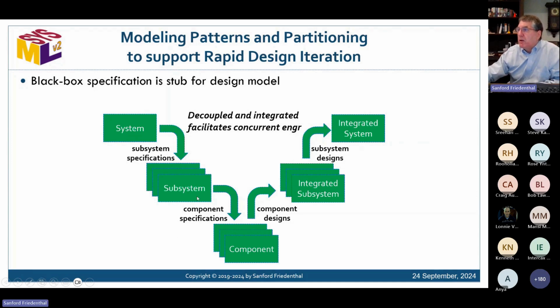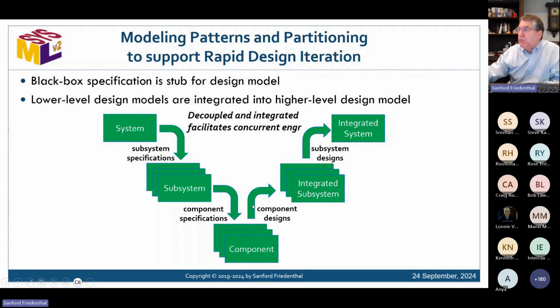And similarly, what comes out of the subsystems are black box specifications for the components that are stubs for the next lower level of design. So you architect these subsystems, and each subsystem is a specification that gets architected for the next level, and you flow down that way. And furthermore, the other key part is the ability to integrate the lower level designs back into the higher level subsystems and continue that back up the V.